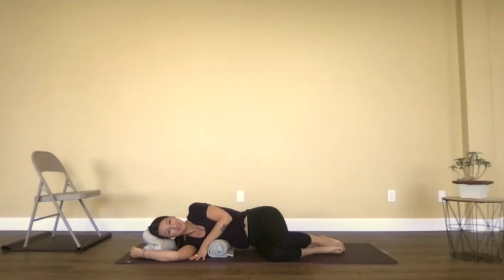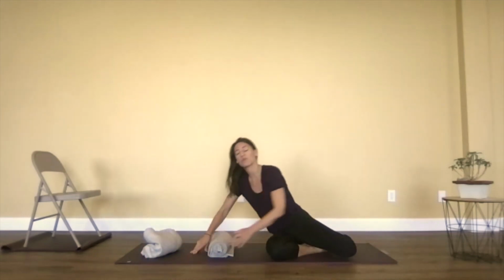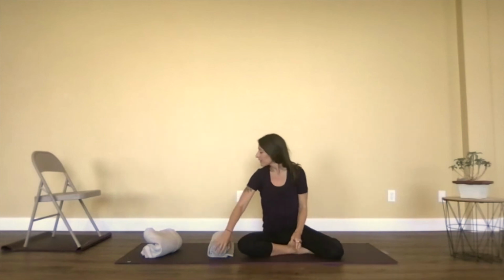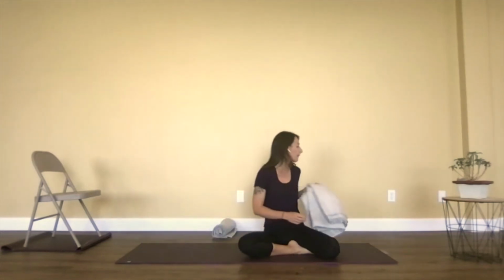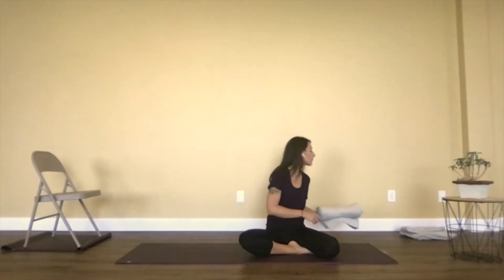And then again, really, really gently lift yourself back up and move those blankets out of the way when you're ready. And take a moment again. Just breathe. Notice how everything feels now.